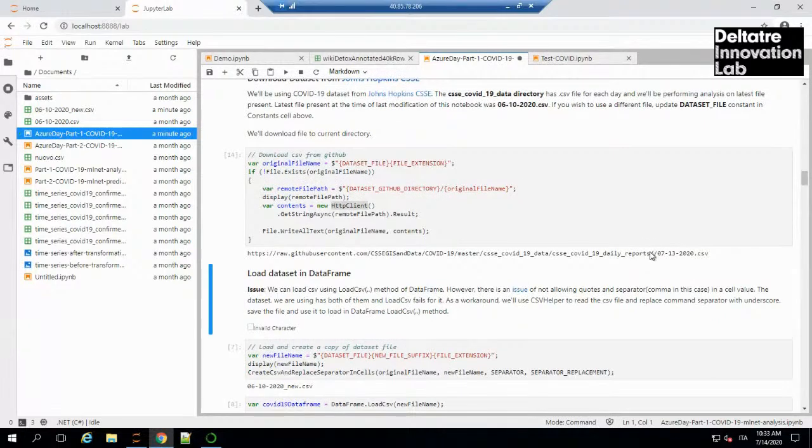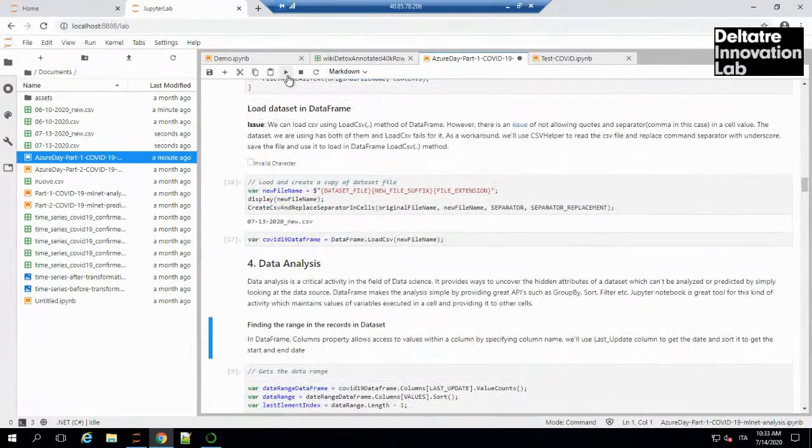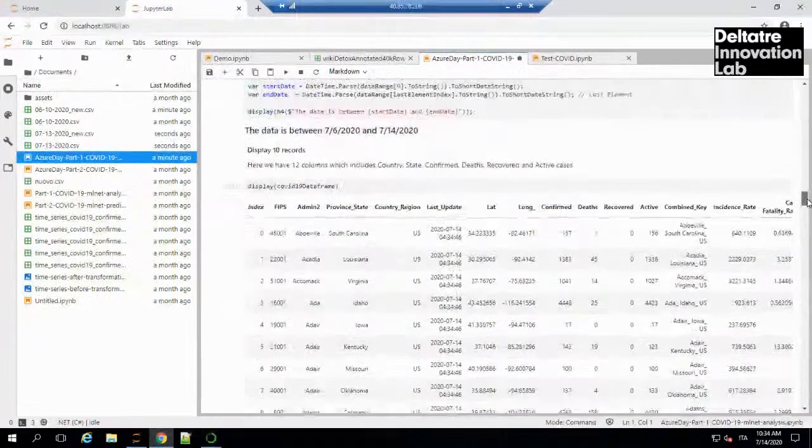Okay, now I have downloaded the files of yesterday, and I can load and show you. Yes, the data is now updated to 7/14, and this is new data. Yes, last updated.